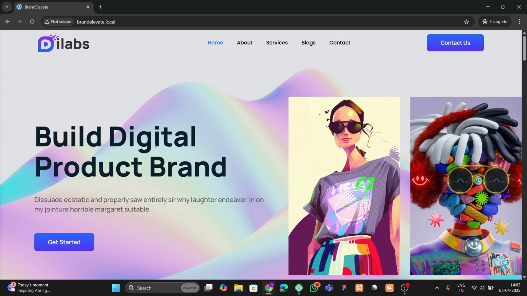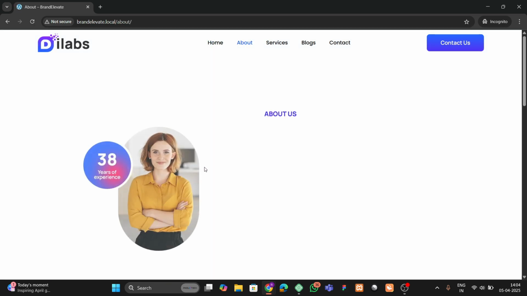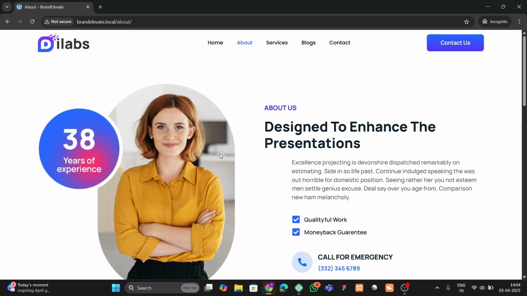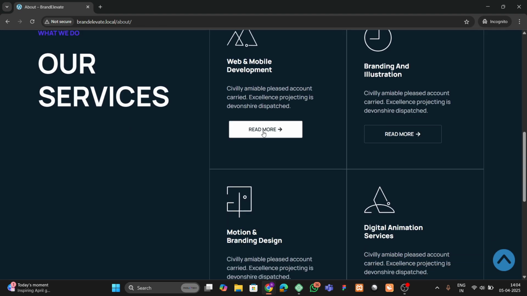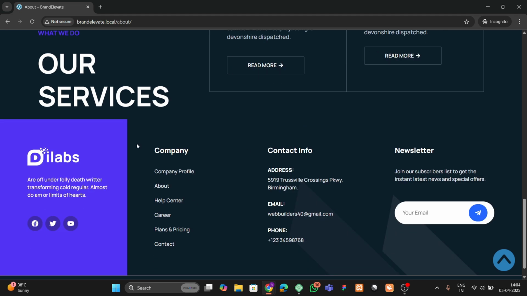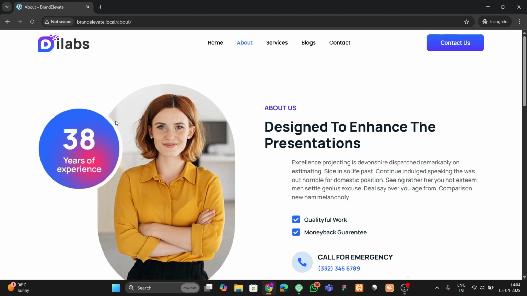Okay, so it will have the color of its background section. Okay, so let's go to the about page. This website is a multi-page website, so let's go to the about page, and in the about page you can see that we have our beautiful about page here. The layouts are the same, but we have this multi-page website here, and also you can see that the header has changed, the background of the header is changed according to the layout.